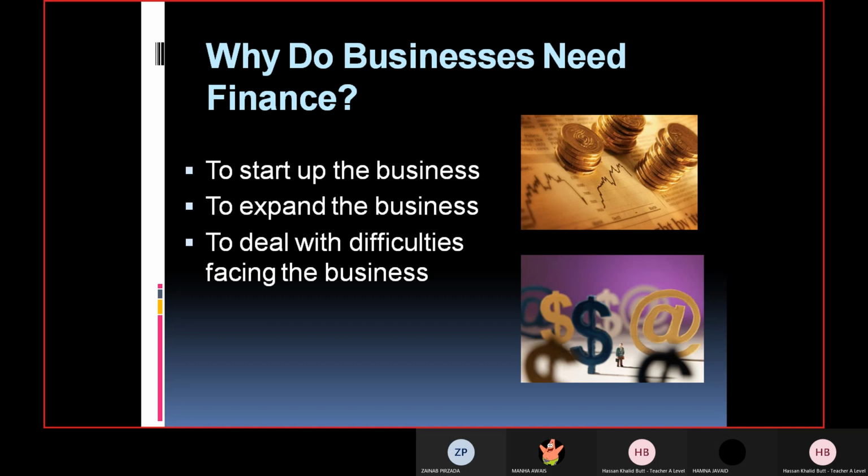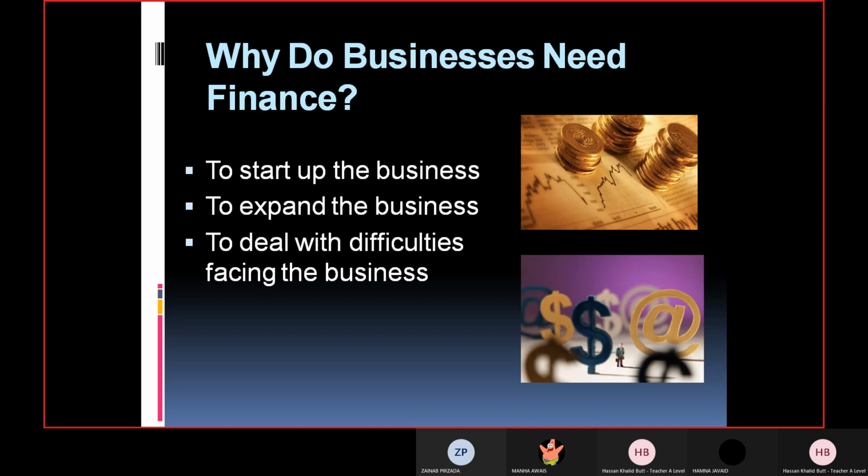The other is a business facing financial crisis, where customers are right now not paying, but eventually they'll pay. Then the business will earn profit as well, and will be able to pay back the amount taken from the bank as an overdraft facility, right? So they can do it. So it means if a business faces financial difficulties, the business may require a certain amount of finance as well.